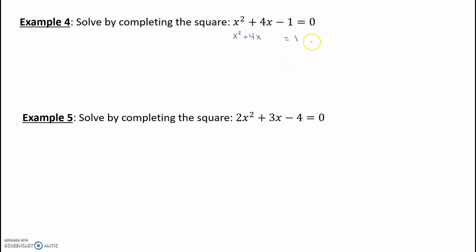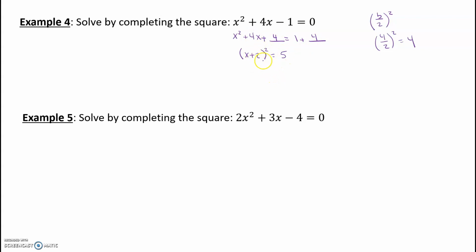Now remember, you want to add something to both sides to make it a nice, perfect square. But you have to add it to both sides so that you didn't change your equation. And that was the b divided by 2 squared. So 4 divided by 2 is 2, and squared is 4. So we want to add 4 again to both sides of your equation. You can't just add it to one. Now here, the reason I did it is because this will be x plus 2 squared. Right? 2 times 2 is 4, 2 plus 2 is 4. Over here we've got 4 plus 1 is 5.